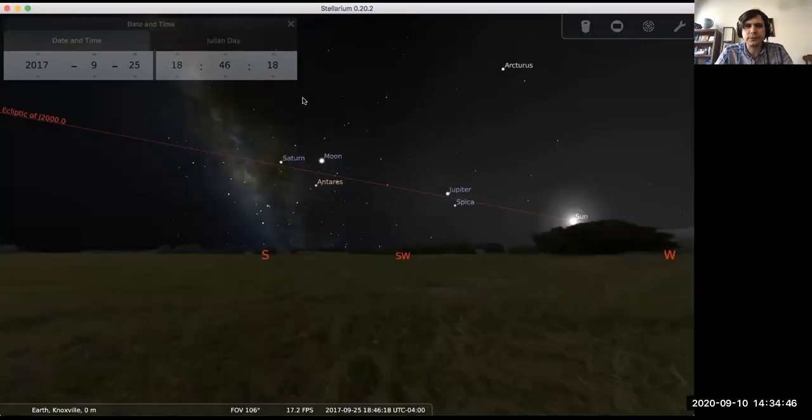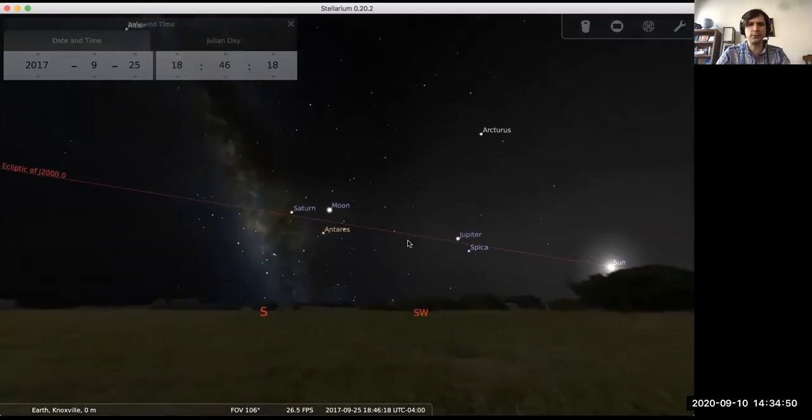So let me go ahead and bring up Stellarium. So you should be able to see Stellarium now. Let me go ahead and orient you to what I have going on. I just picked a time that would be advantageous to start at. So this is back in September of 2017. Don't worry about the time. I'm going to advance time by one sidereal day at a time.